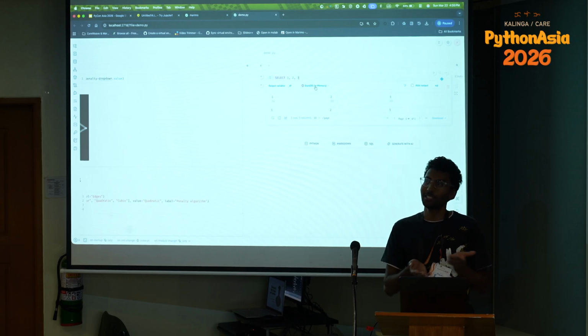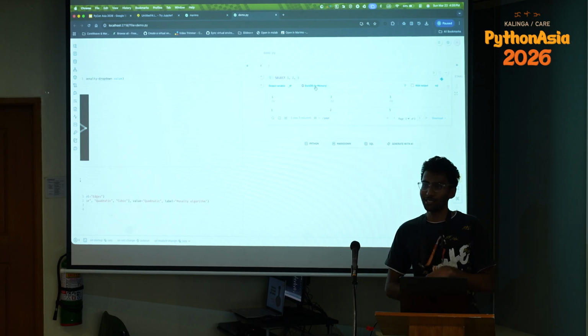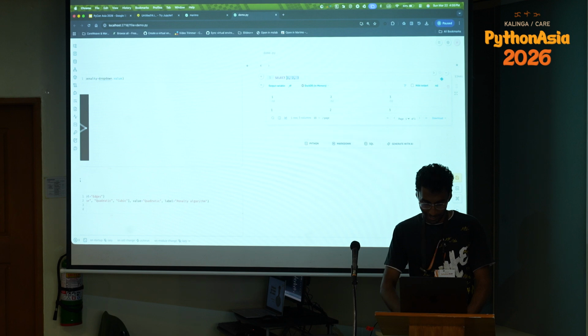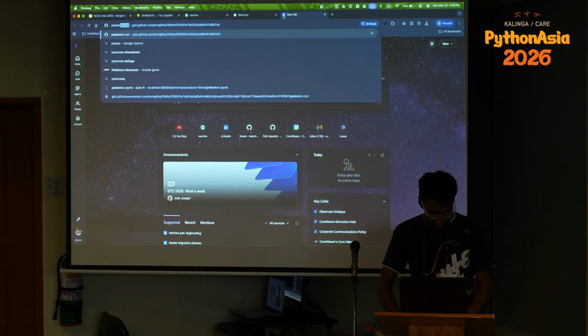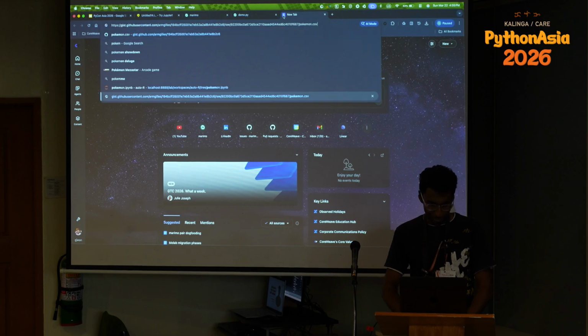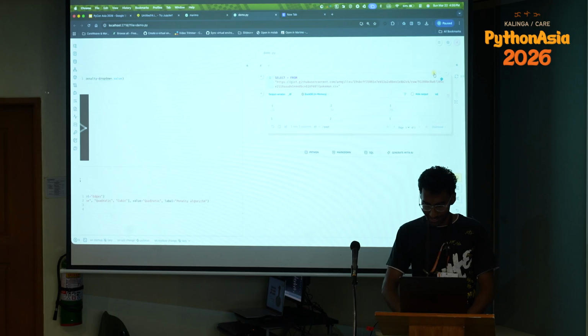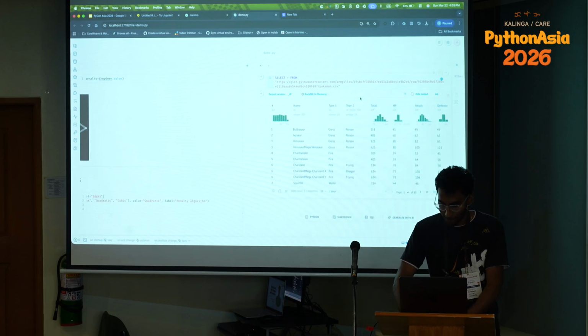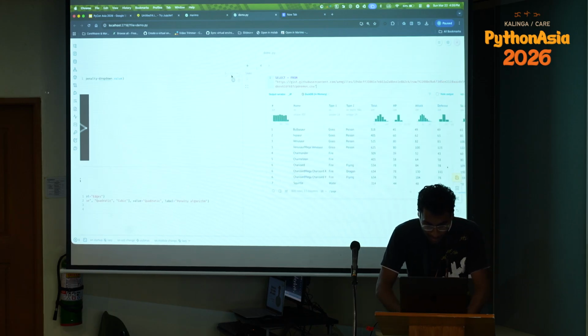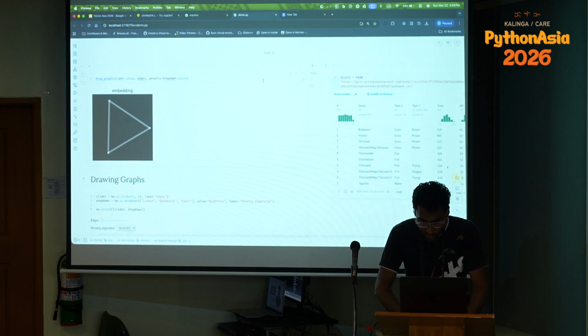If you don't know what DuckDB is, it's an analytics engine that's really fast and powerful. So I could do this and even read a CSV file. Let me just check one. I really like this demo, this CSV file. If you like Pokemon, this is pretty nice. So I'm gonna expand this. Oops.